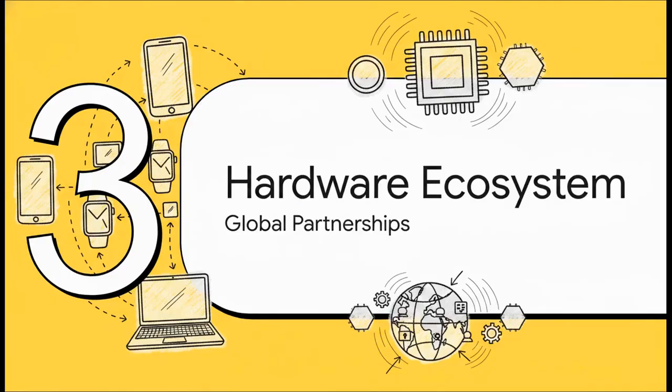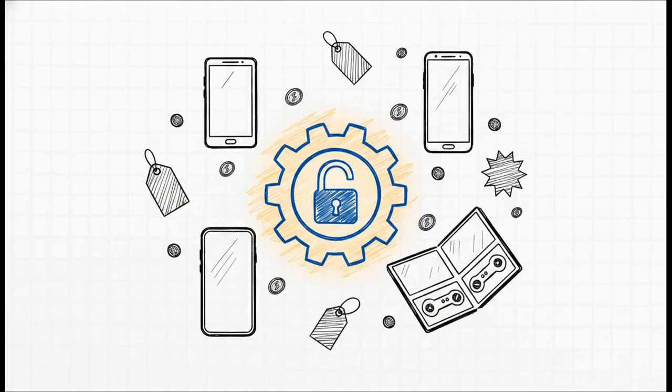Next up, Section 3, the global hardware ecosystem. All that rapid software evolution perfectly set the stage for an absolute explosion in hardware. Unlike closed systems where one company makes both the software and the phone, Android relies on a massive, diverse ecosystem of manufacturers. You definitely know these names. We're talking about giants like Samsung, Google, OnePlus, Xiaomi, Vivo, and Oppo. Because it's open source, Android can run on literally anything from a $100 budget phone to a $2,000 folding marvel.